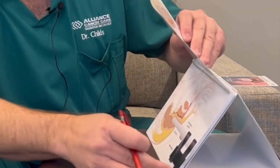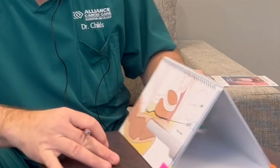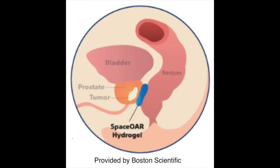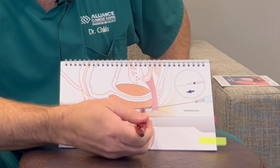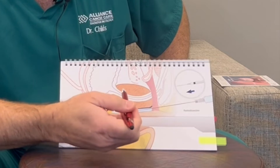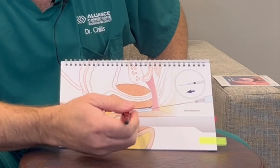What we do very successfully is use ultrasound guidance and we watch all of this live. I put a needle into that little bitty fat plane, and by putting it in that fat I can visualize that I'm in between the prostate and the rectum. Then very carefully — again, watching all of this live — I squirt some saline water into that fat pad. We do this to make sure that when we put the hydrogel into that area, it's going to the right spot.